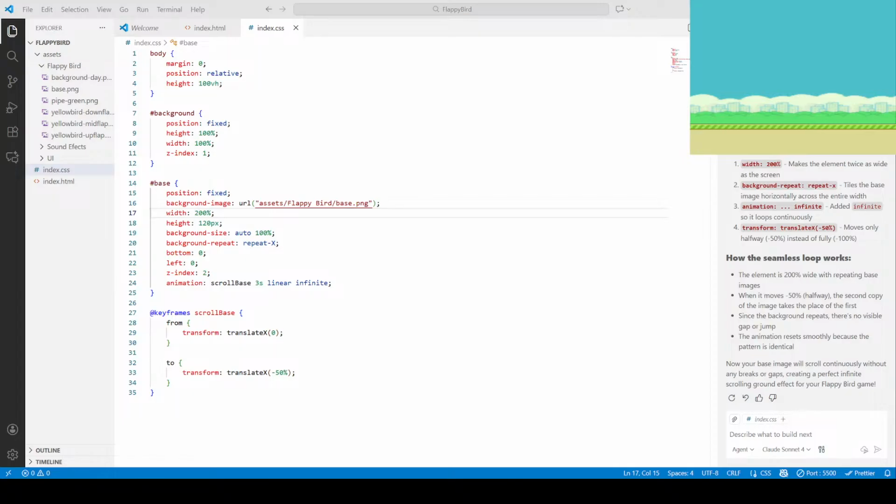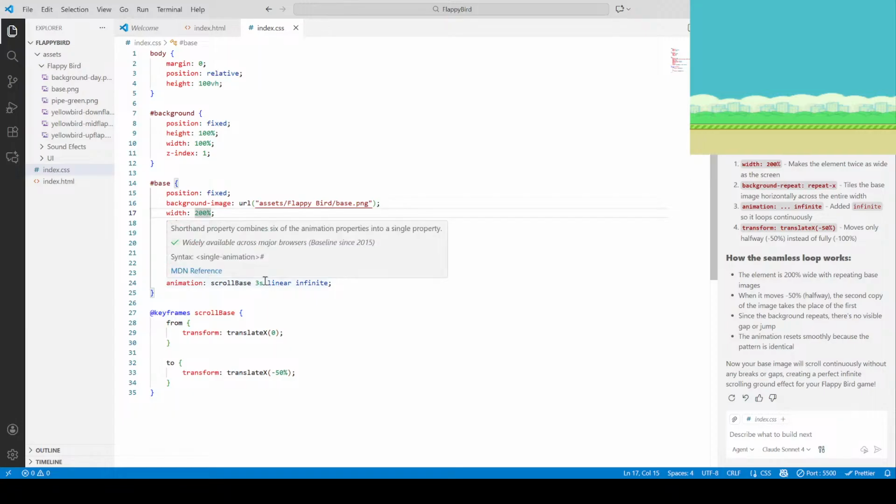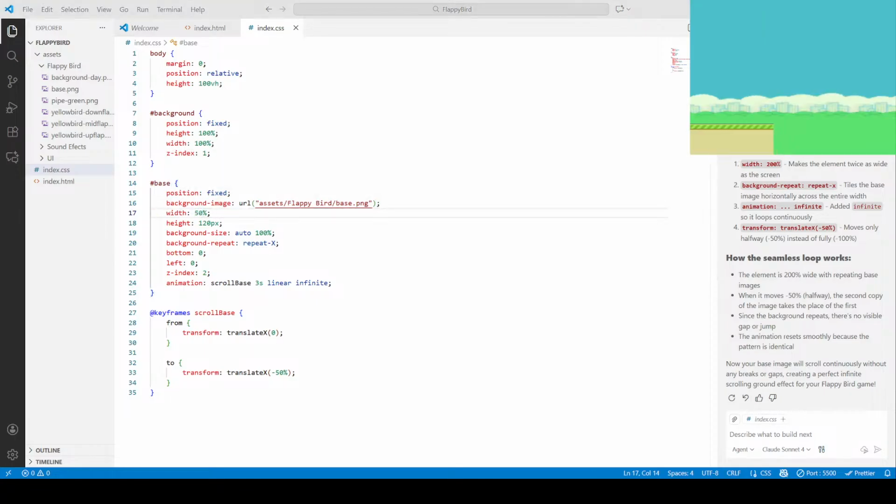Oh, now suddenly it works. I guess that's because... Wait. Why did it work? What if I give just, I don't know, 50%? Then it does animate.